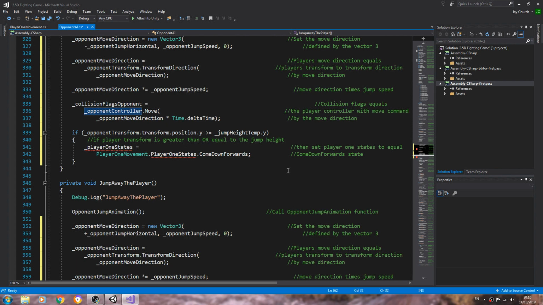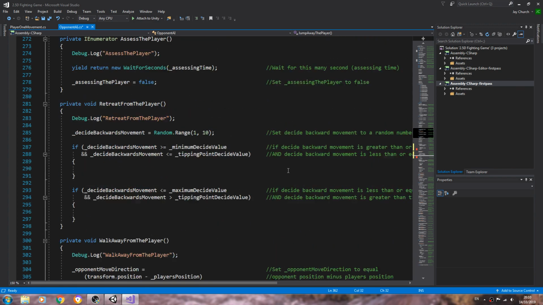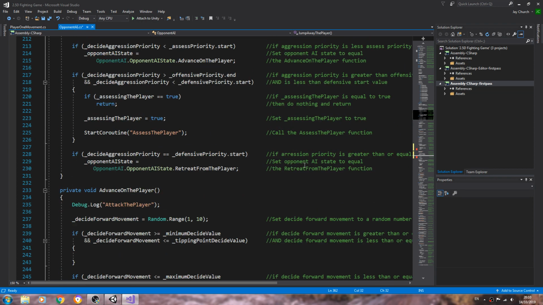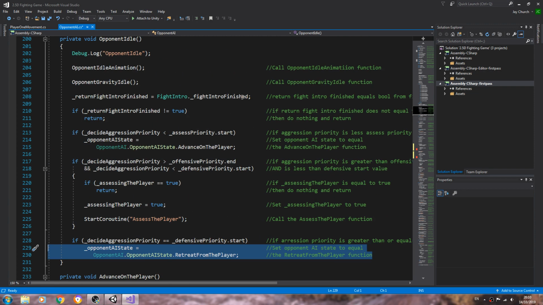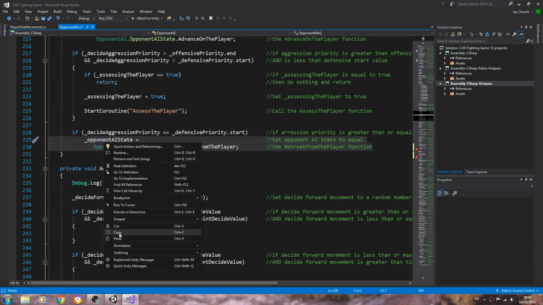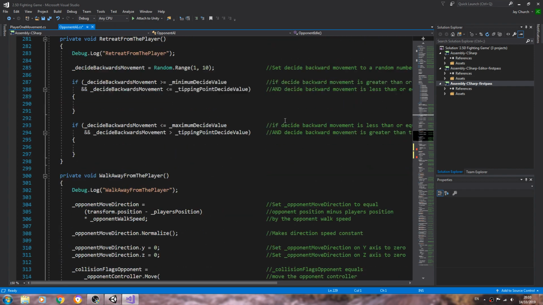And now we've got the line where we change states. Now it may just be easier to come to the opponent idle and copy the last two lines, opponent AI state, and then the line where we actually change the state.